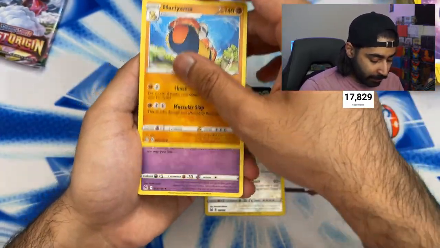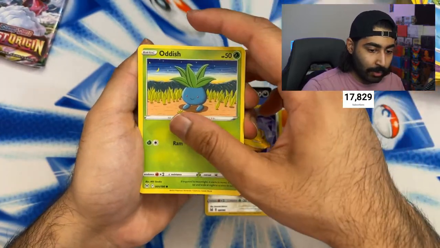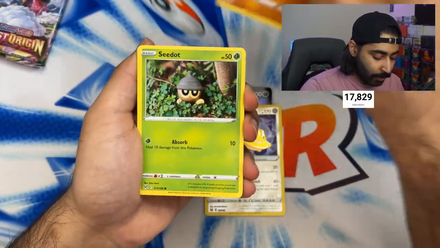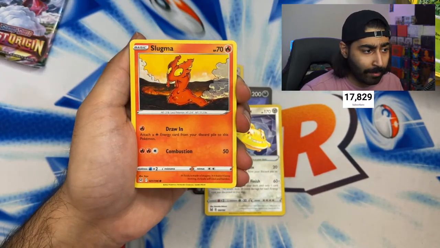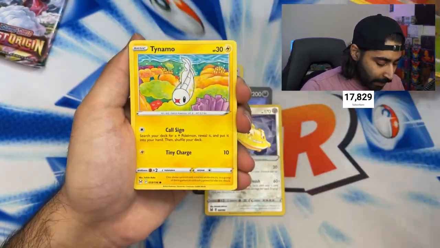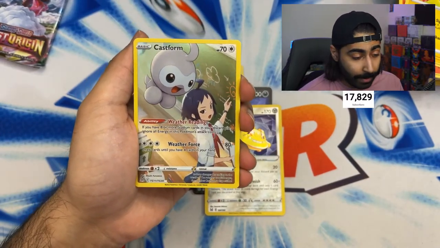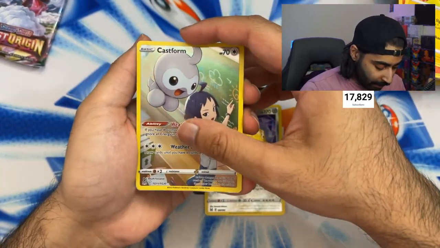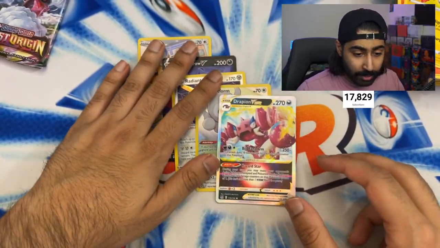Let's see what we can pull today. Lost Origin. Give me the Giratina, Lost Origin. Give me the Giratina. Hisuian Growlithe. Seedot. I'll take the Aerodactyl, too. I never pulled the Aerodactyl. Slugma. Dynamo. Oh, a cast form. All right, Trainer Gallery, we'll take it. And a Drapion V-Star.